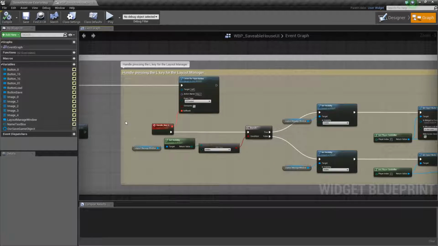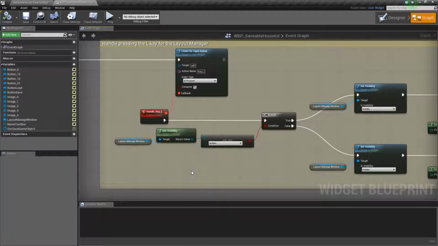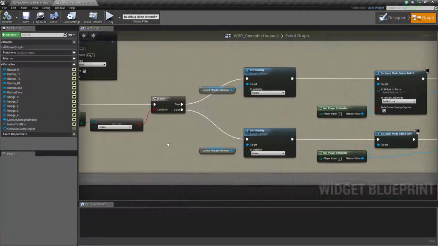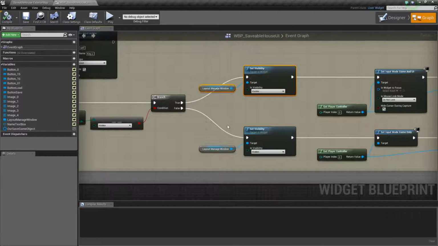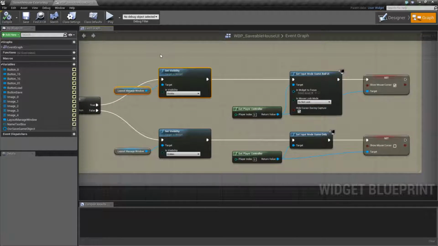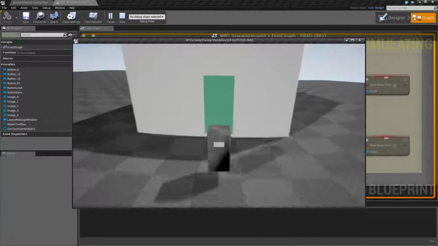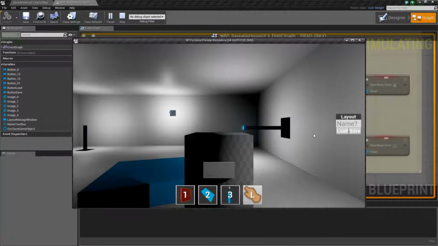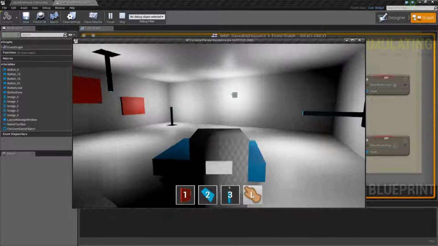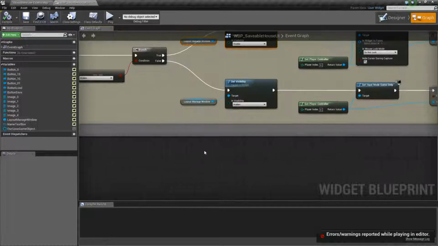Now our L key for the layout manager is pretty simple. Basically, we're handling it inside of here because it's unique to the UI and it's not unique to the character. We're not doing anything with L key except showing and hiding a widget. And all we're doing here is showing or hiding based on the current visibility of our L, which again is L show, L hide, L show, L hide. That's all we're doing right here.